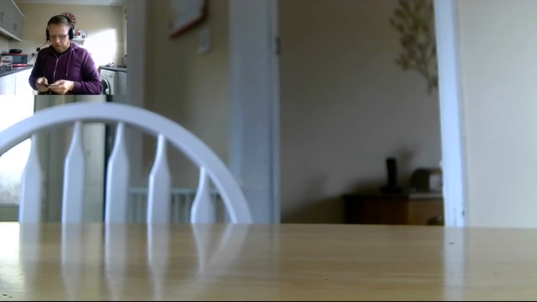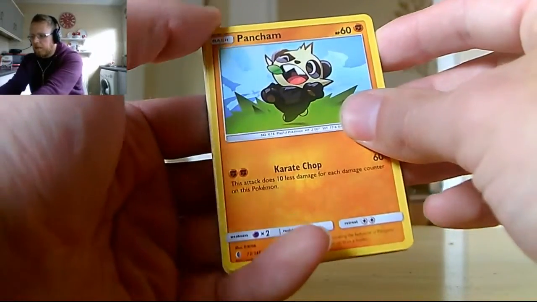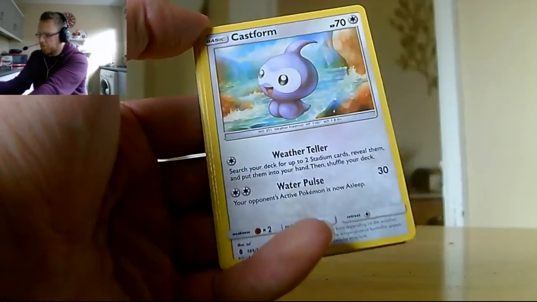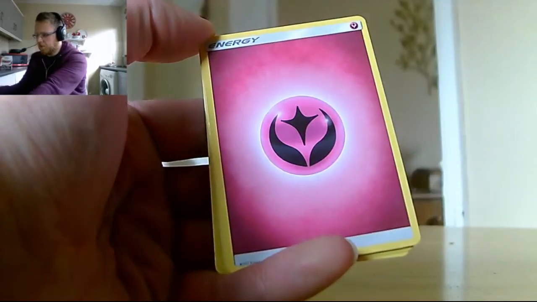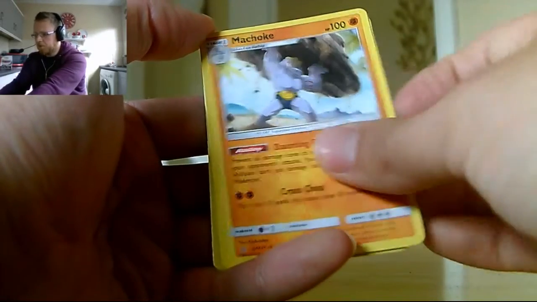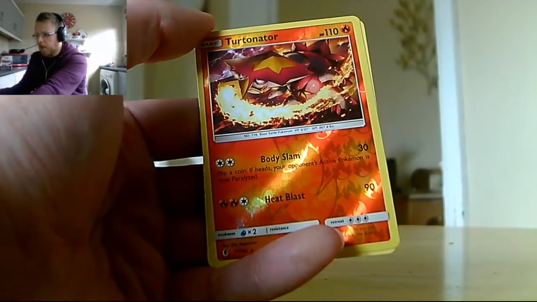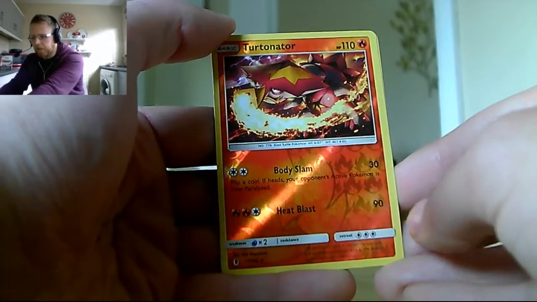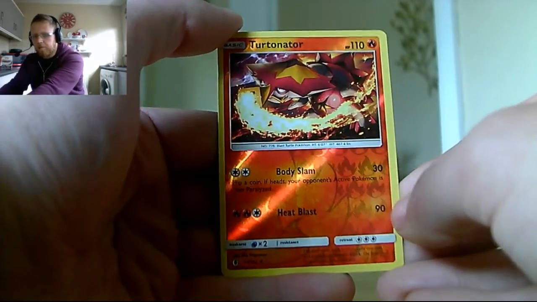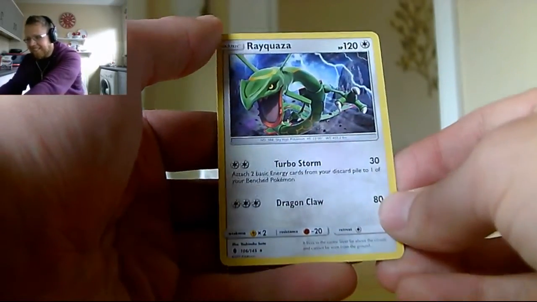And then those are cards that, hopefully, these Guardians Rising cards come with future tins and things like that, and GX boxes and things. So, Pancham, Snorunt, Cast Form, Vanillite, Murkrow, Fairy Energy, Machoke, Energy Recycler, Slowbro, a reverse foil Turtonator, which is nice because that is a rare reverse foil, which is always good to get. Always good to get the rare reverses. And the rare in the pack is a Rayquaza. Okay.